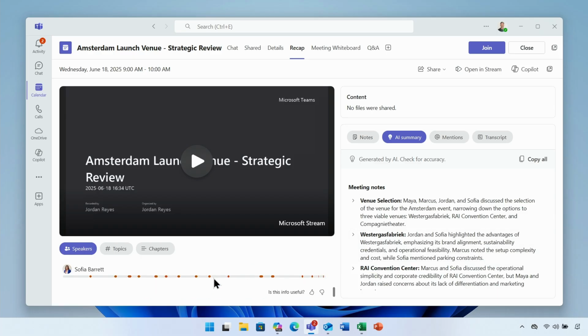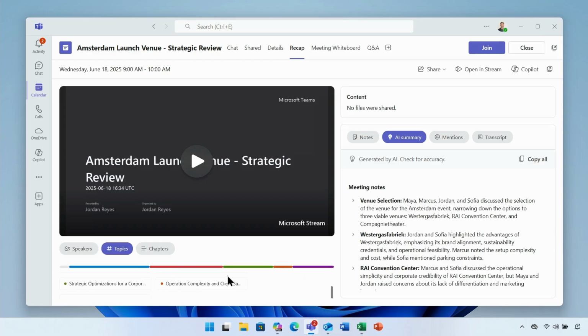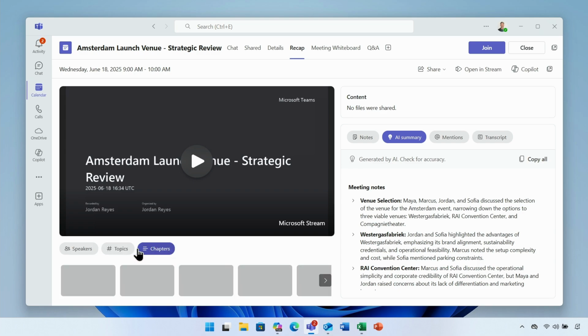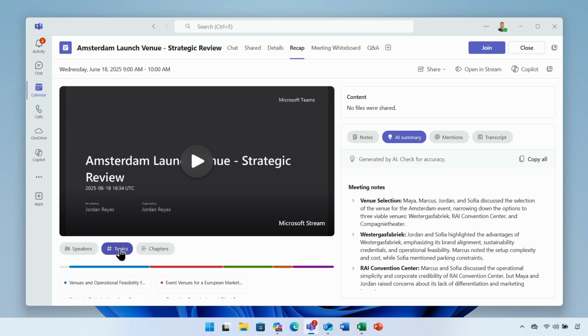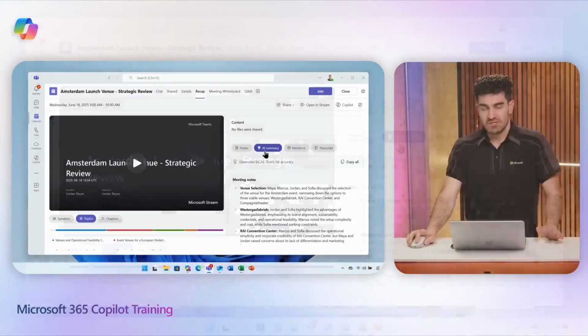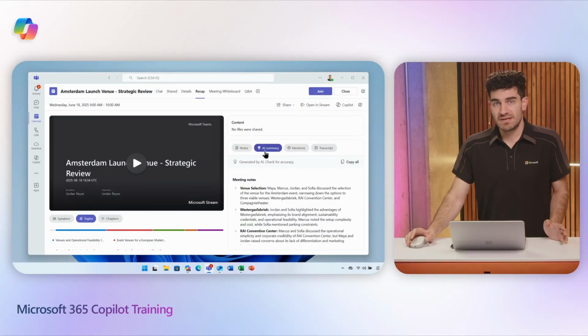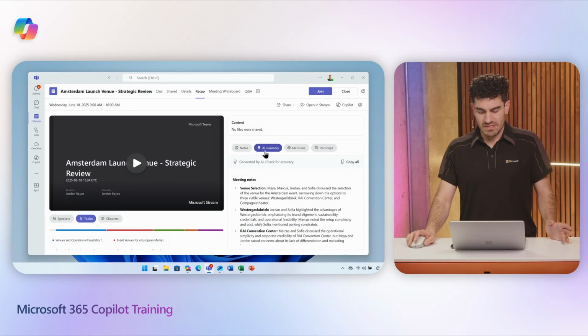I can even see a breakdown of who talked, how frequently, and when. I can see the topics of discussion, venue operational feasibility, event venues. I can see chapters related to this. Most importantly, I do get an AI summary, some notes that have been generated by Copilot and artificial intelligence.